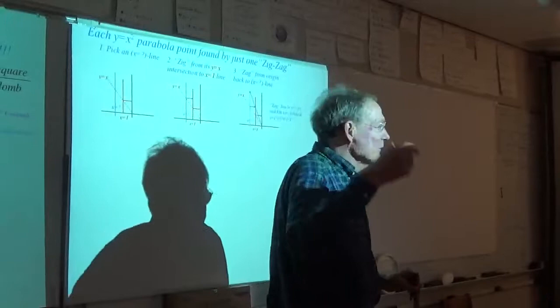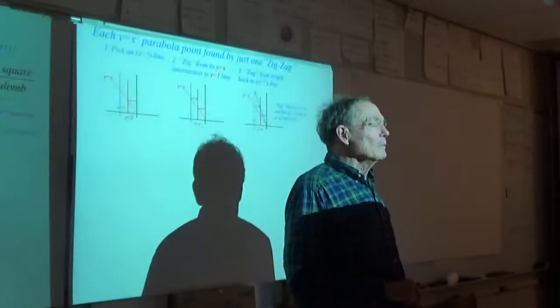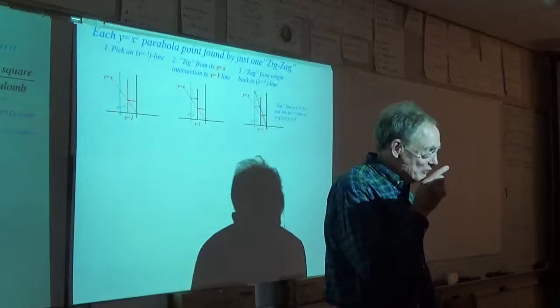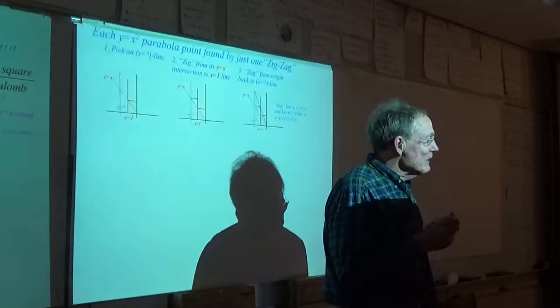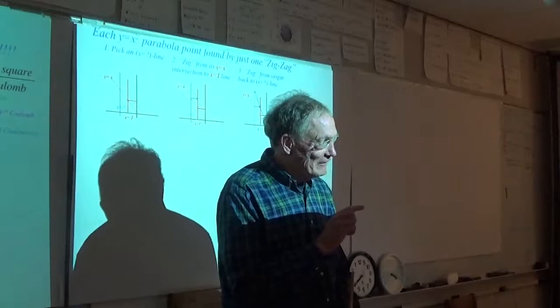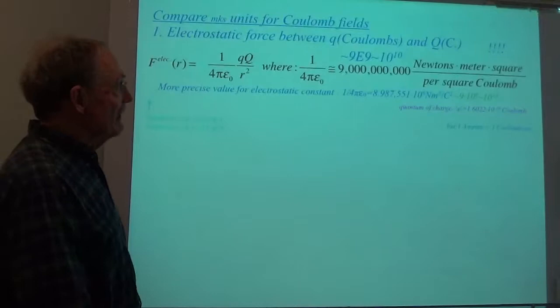Can we relate it to a typical human weight in newtons? A typical human weight, how much the Earth is pulling on them. Oh, you mean in terms of, yes. We're going to do that in just a bit. I want to get the electrostatics out of the way before we go back and look at gravity. Gravity is going to be very small in these units. Just think if we could do our approximation. It's surprising how small, just as surprising as this is big. But right now I just want you to get a feeling for what it is we're talking about when we talk about a Coulomb.